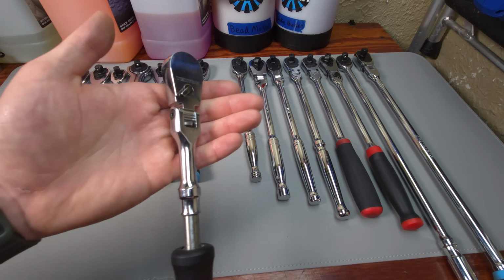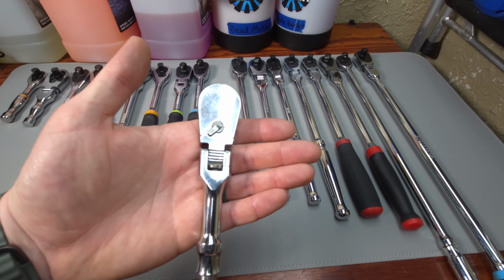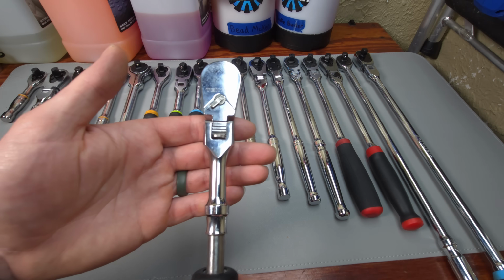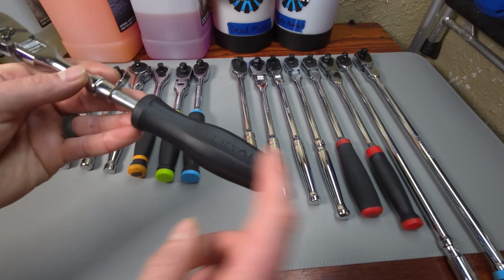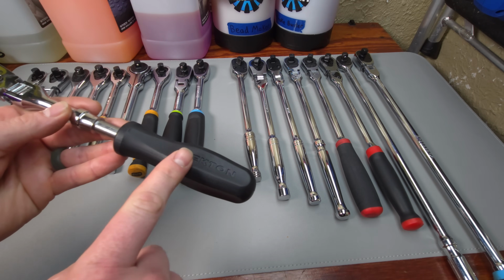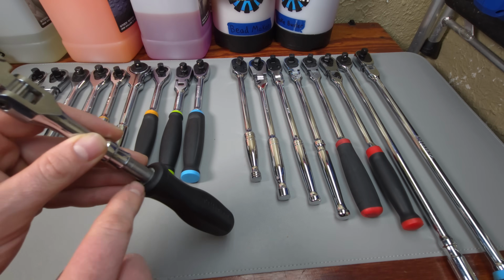Next up is the Tekton 90 tooth. This was their semi-locking flex head, just their standard length one, I believe. I took it to the shop and threw it in the lathe and turned it down. And then I took their USA made handle for their multi-bit screwdrivers and I press fitted it into here.